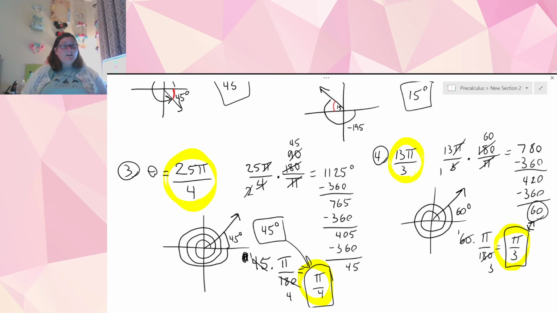So the one thing I really like about radians is when they give you an angle in radians, I automatically know what my reference angle is. I don't have to do any thinking or any of this extra changing it into degrees math. The only reason I would have to change it into degrees is to know how many times I have to go around the circle in order to get to where my terminal side is. So all the loops I had to make on number 3 and number 4.